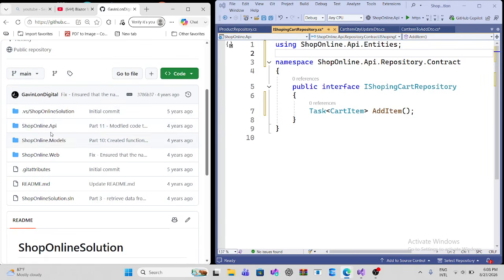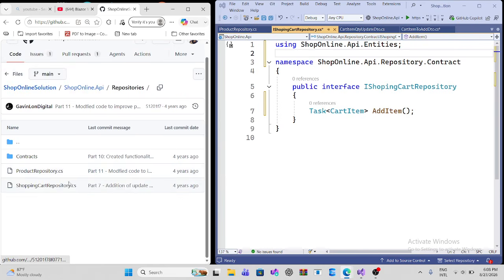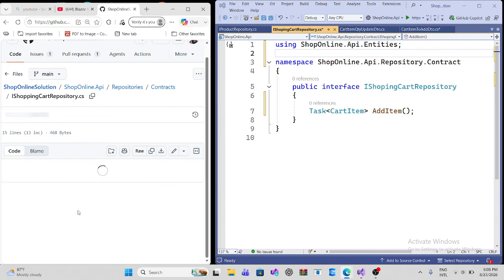After that, you can call all the DTOs. Navigate to ShopOnline.Api and Repository again to work with this Contract and IShoppingCartRepository.